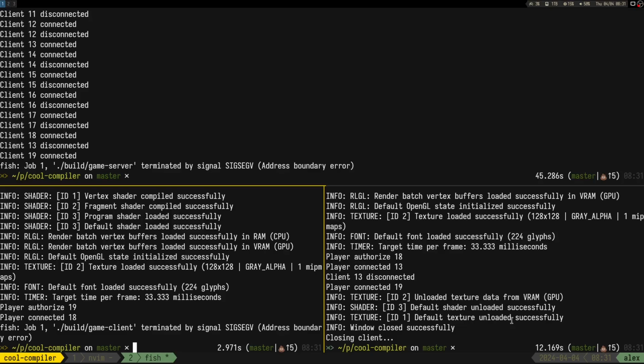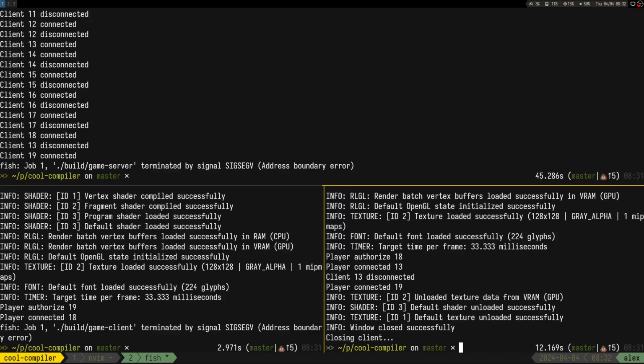That's the issue. If this was player 18, then we connected someone, disconnected, connected another one.